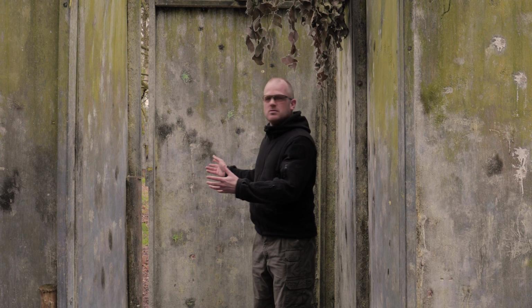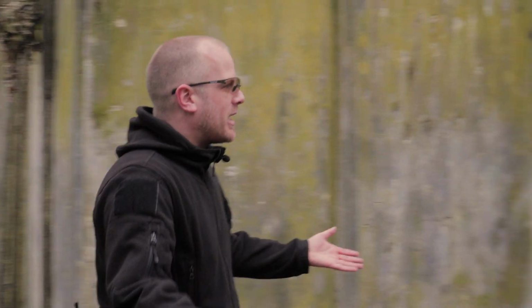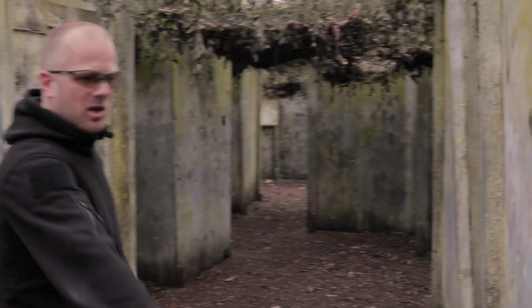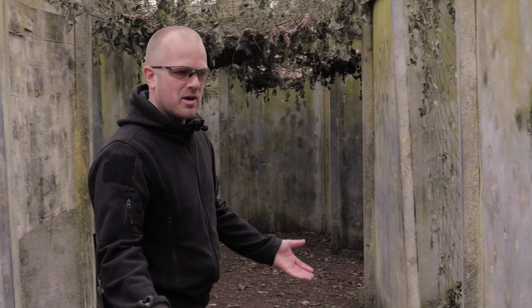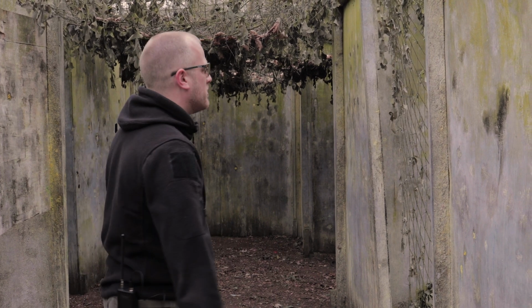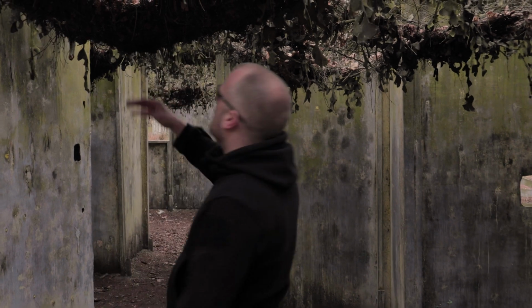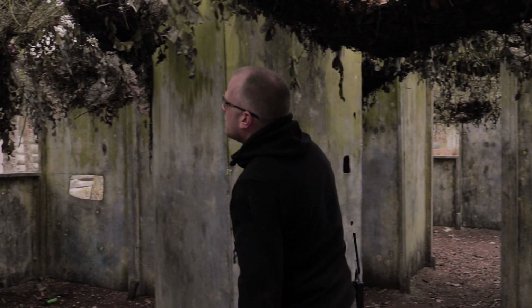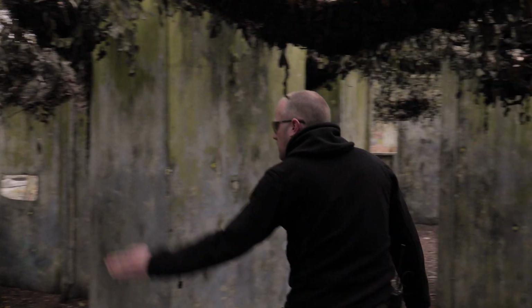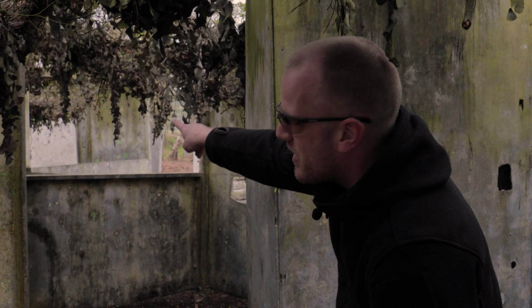So here we are inside the CQB building. Again, lots of manoeuvring room, lots of holes in the walls as well, so you're not completely hidden in here. You can get picked off by a sneaky shot from the outside if you're not careful. All the camo netting again, at the moment full of foliage because it's April, so it's all still dead leaves around and everything. Lots of avenues to go around that way. There's an exit, well, a couple of exits around that way, I believe.